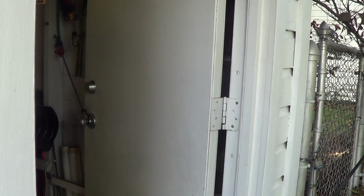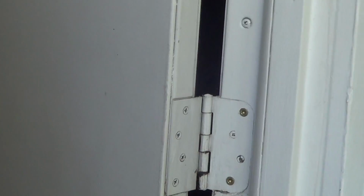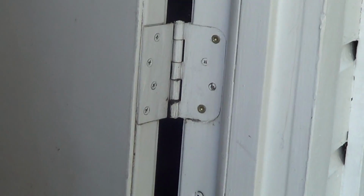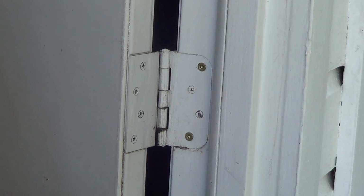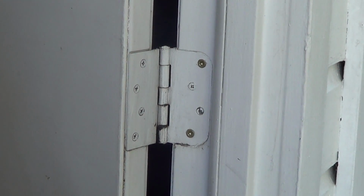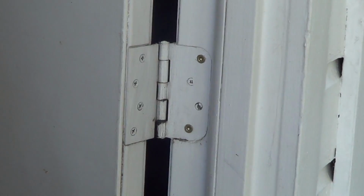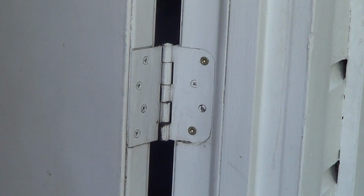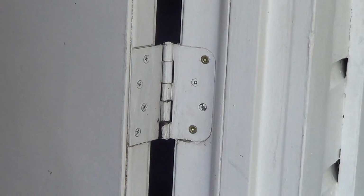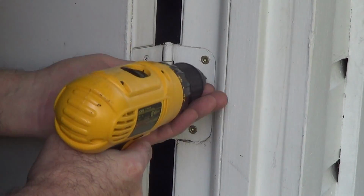So here's the hinges right there, and I'm going to show you what kind of screws attach it to the frame. Now, I've already replaced several, but I'm going to take two of them out and show you what the original screws look like. I'm going to take this one out and this one out.